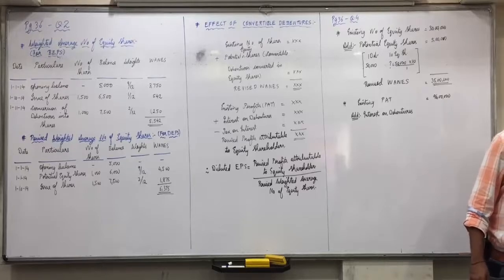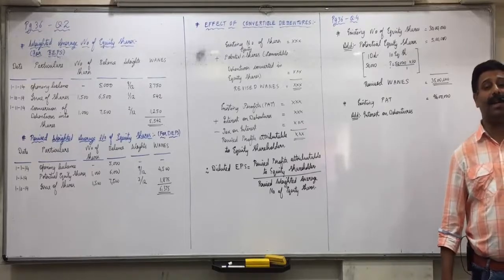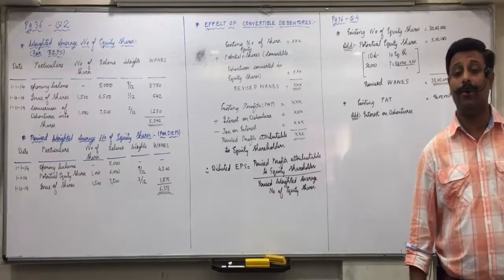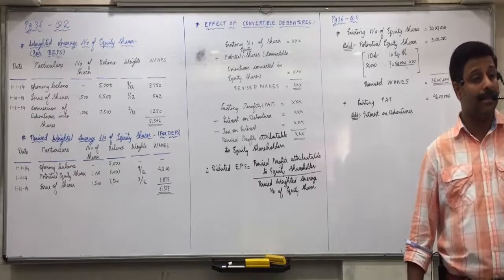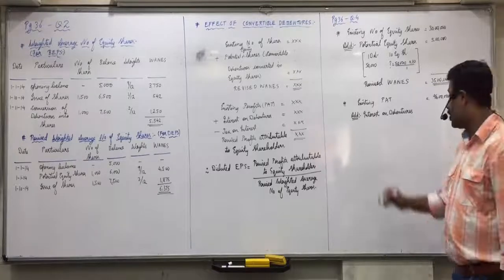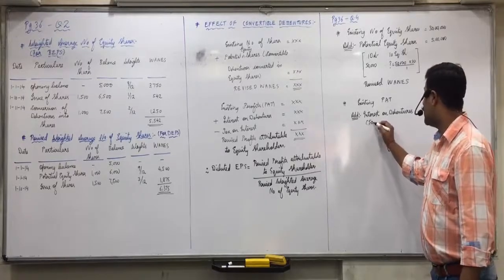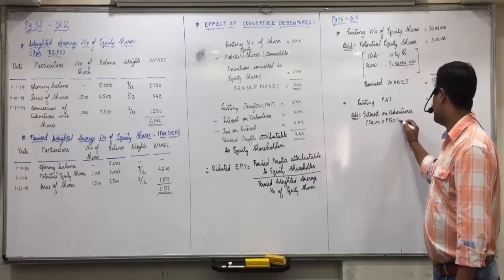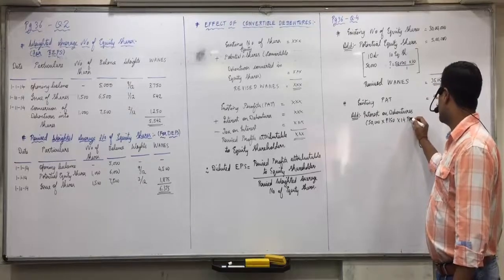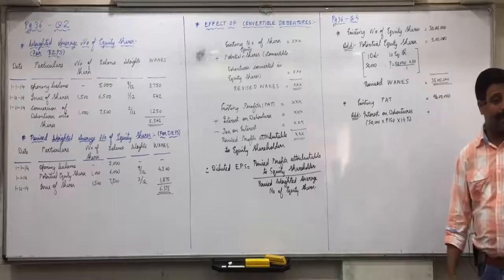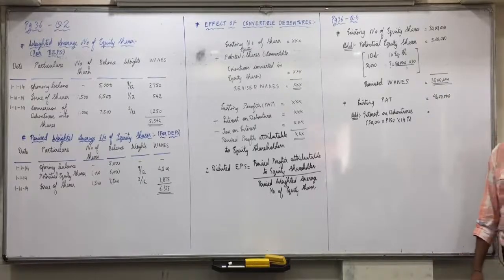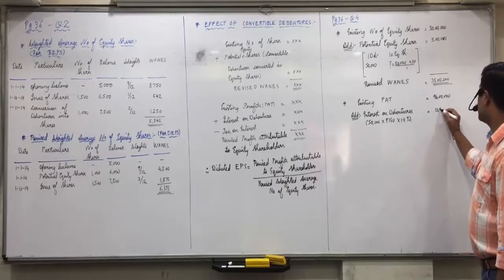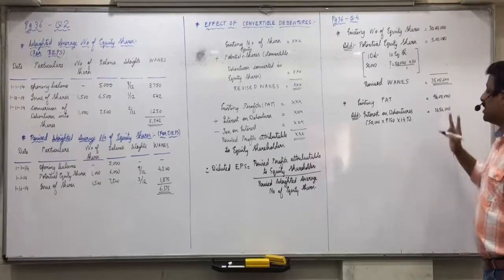Did everyone understand it? If rupees was directly given, then we would have directly done 14%. But here, don't do 50,000 into 14% directly. 50,000 is not the value, it is the number of debentures. So how do you find interest? 50,000 debentures into rupees 150, and on that the interest rate is 14%. Any confusion in this? So how much does that come to? 10 lakh 50,000 of interest will be saved.